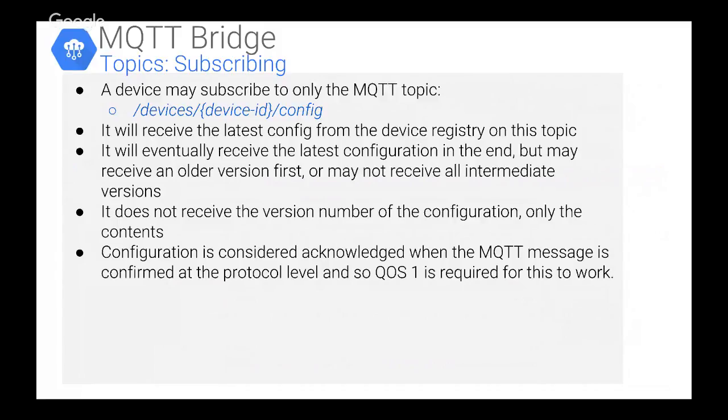When do you receive your configuration changes? You receive them whenever you connect. The first time that you connect, you can get the latest configuration, and then whenever a configuration changes, the device will receive a notification on that topic, indicating that the configuration has changed, and now they can download it.